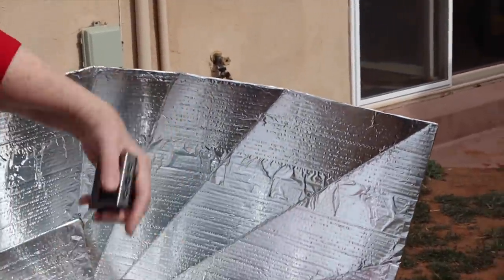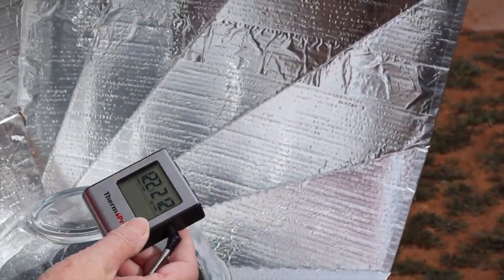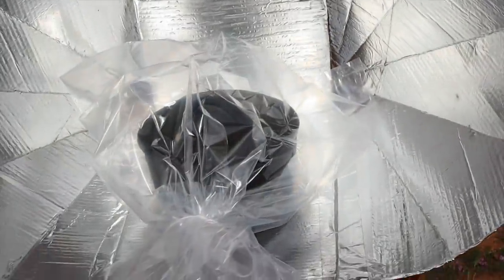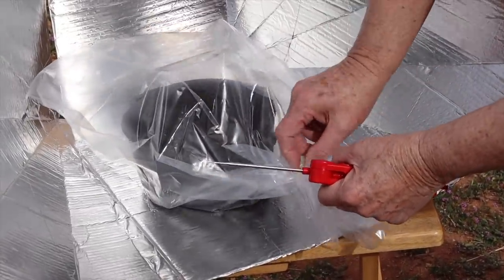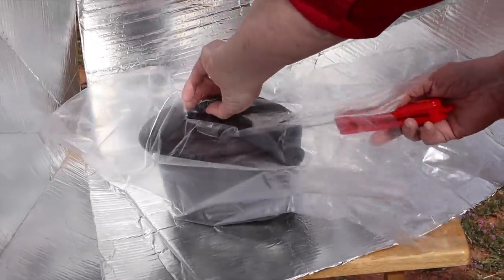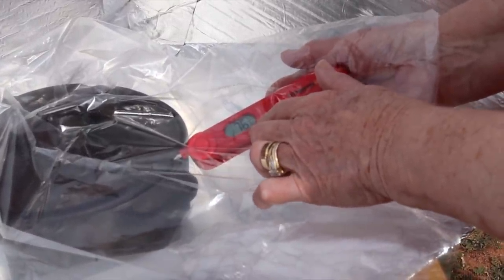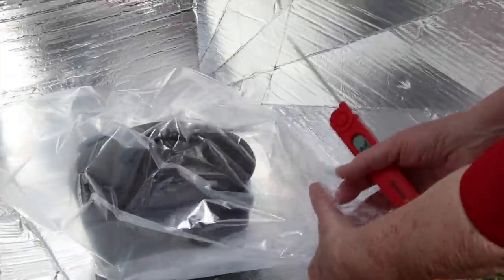I'm back at the first one now to check — I have a thermal thermometer running inside the pot. It is at 122 degrees and climbing; last time I checked it was about 102. For the other one, I only have one of those thermometers so I use a different method. Both were put out at the very same time and it's essentially the same solar cooker in almost the very same place. The internal temperature on the cast iron one is about 77 to 78 degrees, so it is not heating up as fast as the Pyrex one.